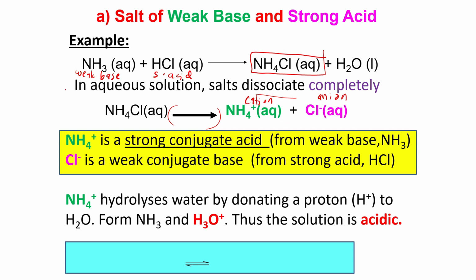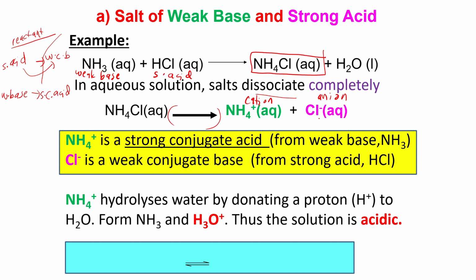Okay, kita ada mention tentang pairing. Okay, kalau dia ialah acid di sebelah reactant, okay, pairingnya di sebelah produk ialah conjugate base. So kalau dia ialah strong acid, pairingnya ialah weak conjugate base. Base, pairingnya di sebelah produk ialah conjugate acid. So kalau dia ialah weak base, pairingnya ialah strong conjugate acid. So kita tahu cation ni, okay, datang daripada weak base. So kalau weak base, meaning cation produce ialah strong conjugate acid.